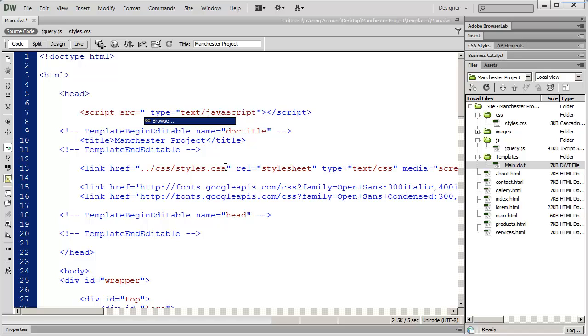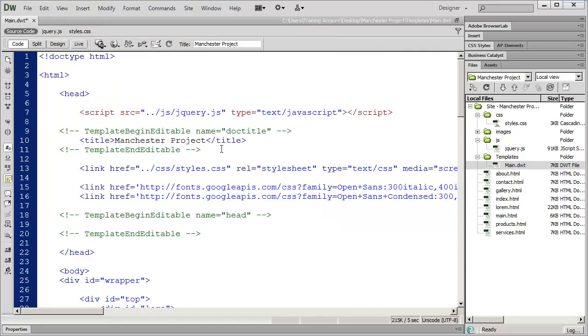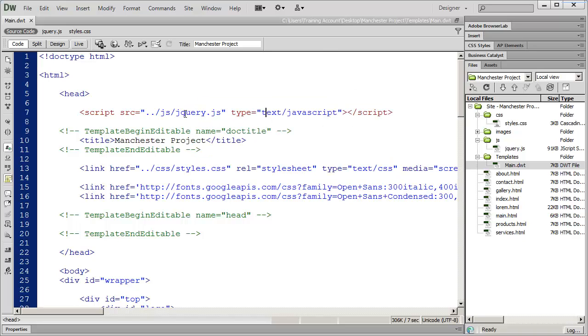Type a quotation mark and that browse option comes back up. Hit enter or click on it, and then go find jQuery and select it and click OK. And that should correct any problems that you have.